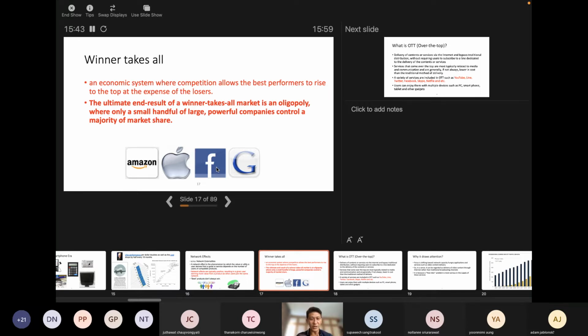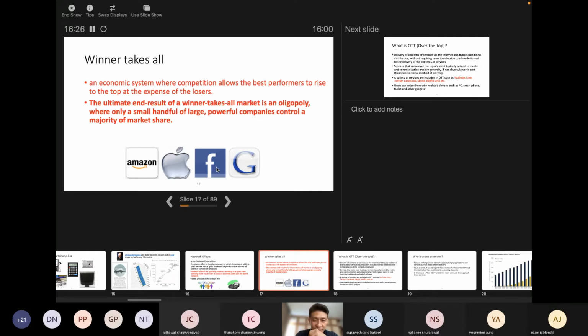Because if you switch to a new network, that means you have to give up all the links, all the friends that you created on Facebook over maybe the past 10 years. You have to give up all these things to switch to the new network. In economics, we call this switching costs. That's really very important. Switching costs are something the firm tries to create so that you cannot switch to a new competitor easily.